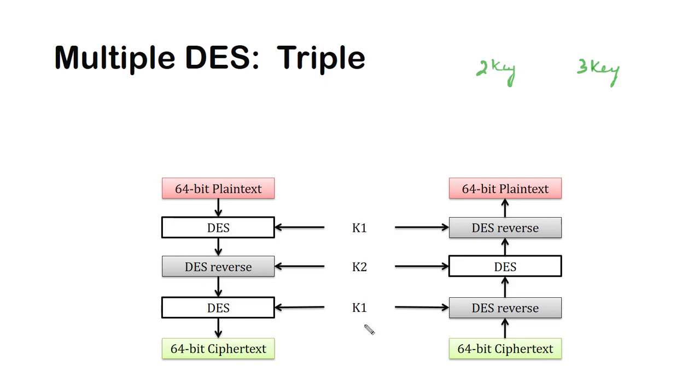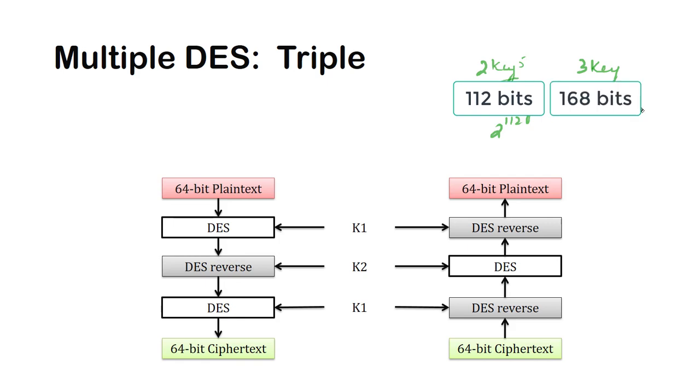The version that I am showing over here is of 2 keys. When I am using 2 keys, the domain is 112 bits. So brute force would require 2 raised to the power 112 key generation, and here it is 168 bits. So it requires 2 raised to the power 168 keys to be generated, right? In 3-key triple DES, you will be using a K3 key over here, for this example I am talking about, right?